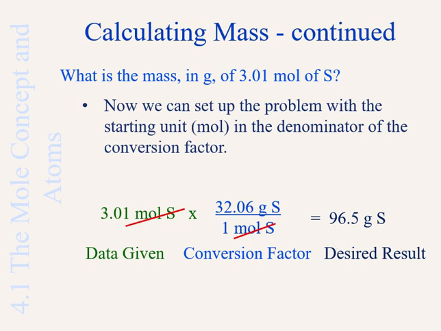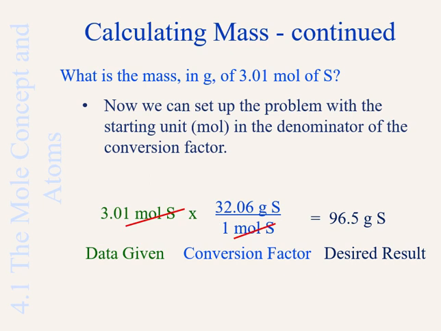Now, why did we introduce the mole? This example problem will make it clear. When you step in the lab, sulfur happens to be a solid under most conditions. If I ask you to go and retrieve 96.5 grams of sulfur for some experiment in a test tube, for example, you can find out how many moles it is by using this conversion factor in reverse and multiplying it by 96.5 grams, which will tell you this many moles of sulfur.